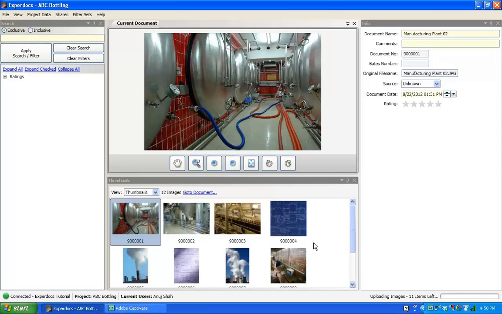Now we can see all the files from the folder where I uploaded. And now we've created a new project, uploaded our documents and images. We're ready to organize our files by creating tabs and tags. Tabs are file group names. In other words, the names you wish to give a group of associated files, and tags are the individual keywords you wish to associate with the file that also is searchable.